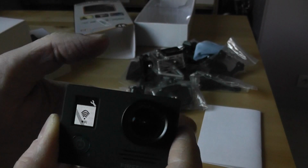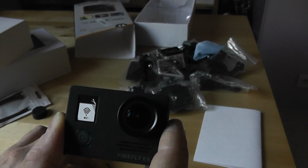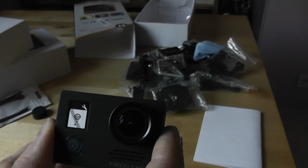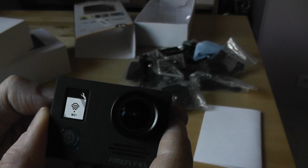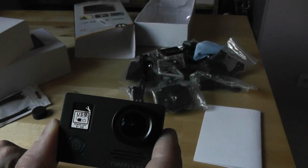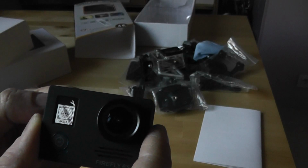And you can activate the Wi-Fi. I will show you the Android apps you can use to enjoy your camera. And finally, if you want to power through the USB. So a lot of features.